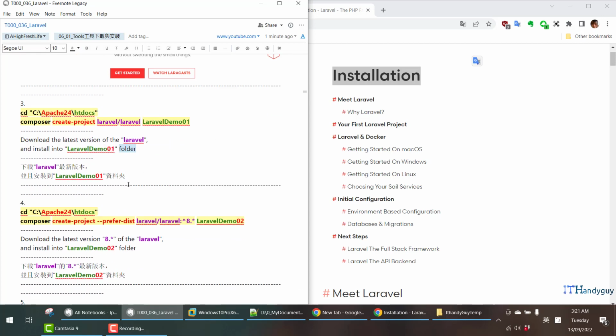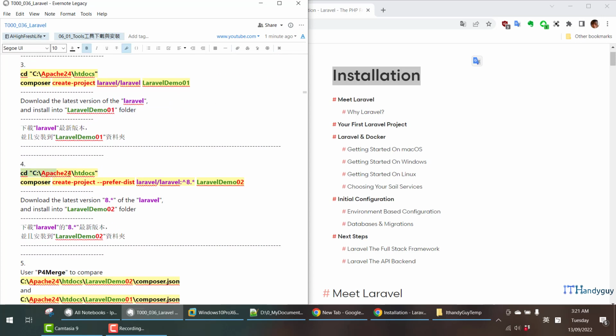Alright, the next one. When you change the directory to the document root, if you want to install an old version or a specific version, in this case, you just need to change this one, and also you have to add this parameter, these options. It's called prefer-dist.